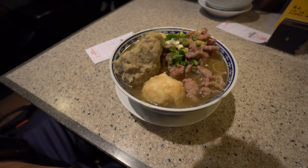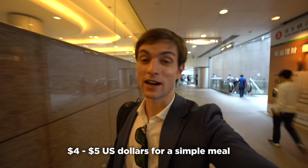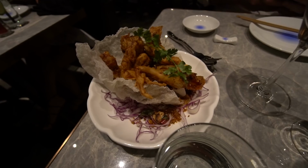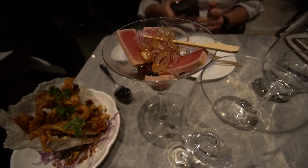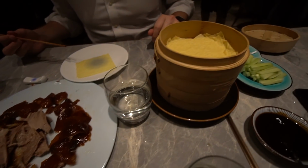So I just had some lunch and had an amazing bowl of noodles. Typically I've found local Chinese food will cost $4 or $5 a meal. And if you eat out at high-end restaurants though, some of those are insanely expensive, like $40 US a meal. So yeah, it can get quite expensive when you're eating. Apparently a lot of people do eat out here. Not that many people cook at home from what I've been told. So there's a big culture of going out to eat.